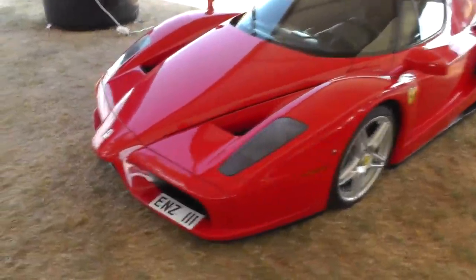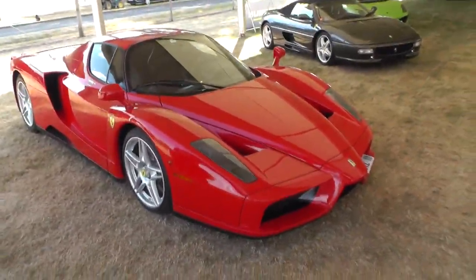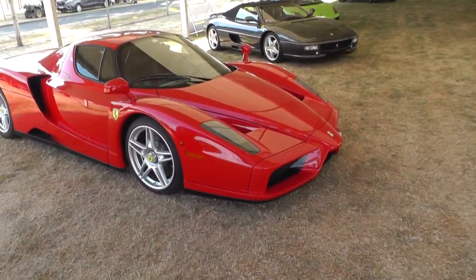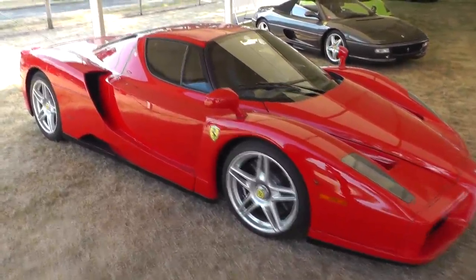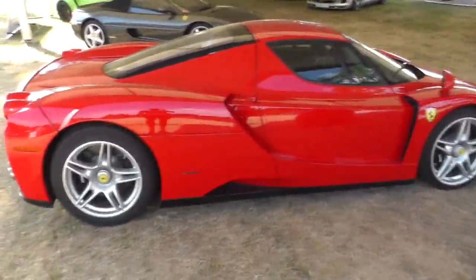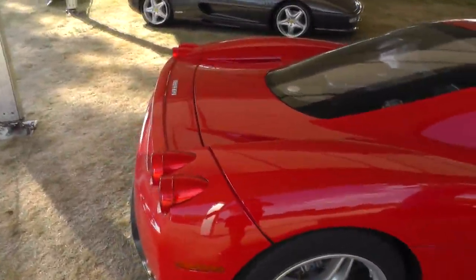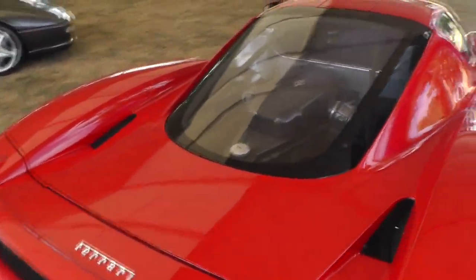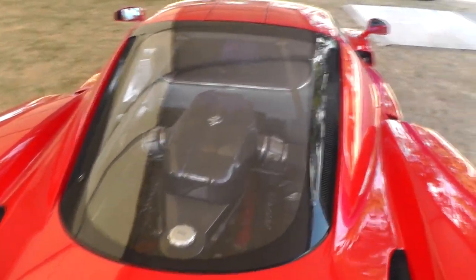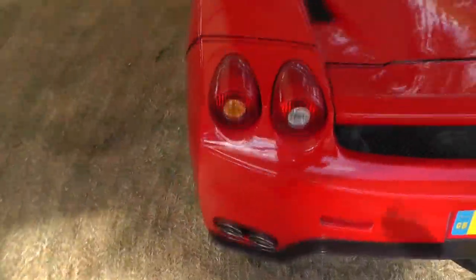Obviously, Ferrari Enzo, I'm sure you know all about the Ferrari Enzo. If you don't, then I don't know why you're watching a car channel, because it is probably the car. When I think of cars, I think of the Ferrari Enzo. And I just dream about its brilliance and its beauty, and I'm just gonna shut up and just record it and then voice over the rest of this bit, because I have no idea what I'm even saying anymore. This is the first time I've ever seen one in person, which I know sounds ridiculous because I go to so many car shows, but it's unbelievable, just unreal. Okay, shutting up, sorry.